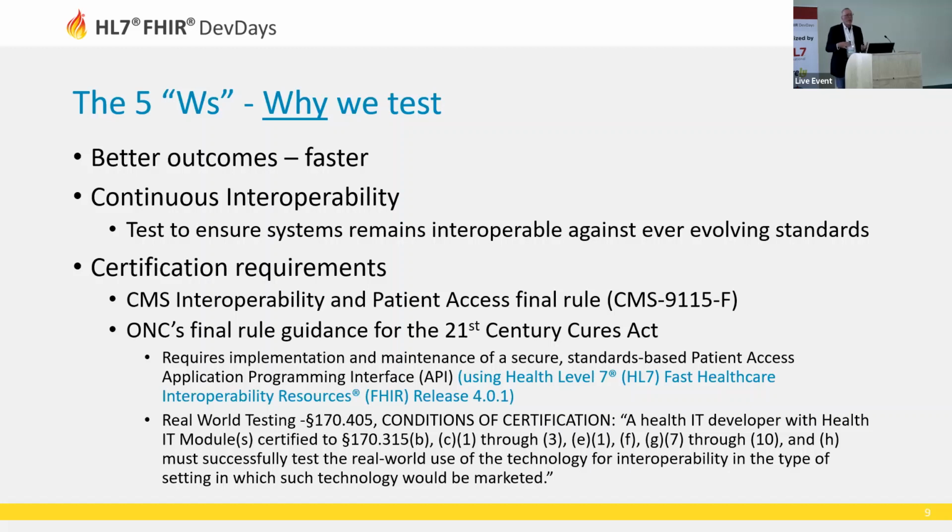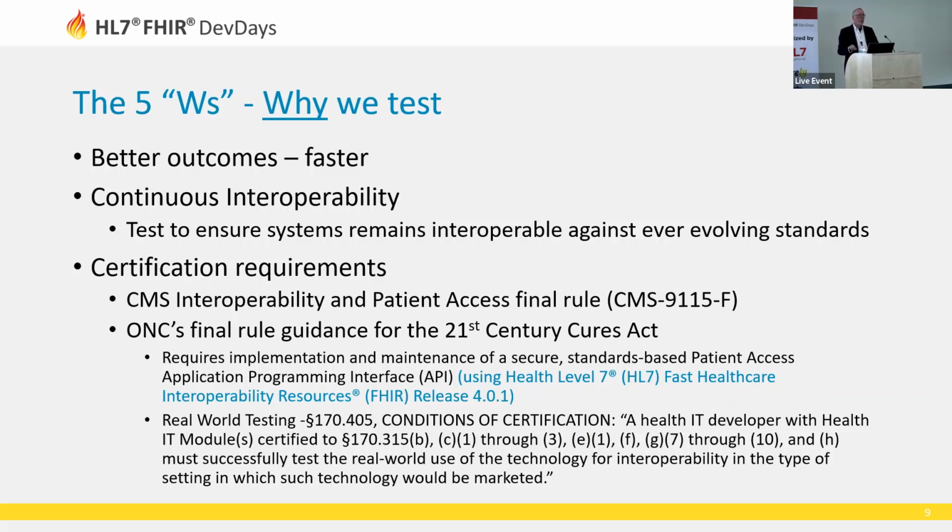So we've got the 5 W's of testing that I like to go through. So these are our why, who, what, when, and so forth. So why do we test? Well, ultimately, we want better outcomes, and we want to be able to do our implementations in a faster, more efficient mechanism. So that's what we mean by that.